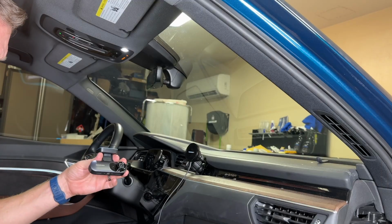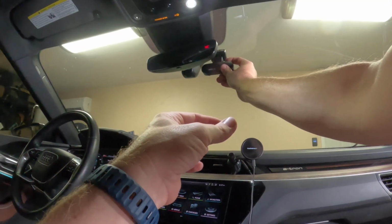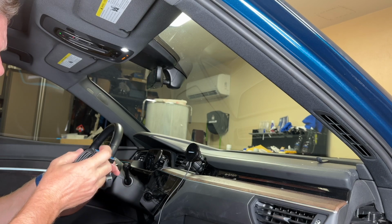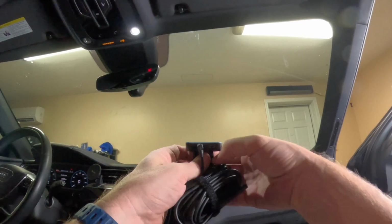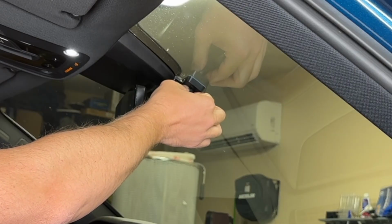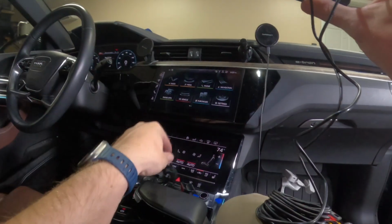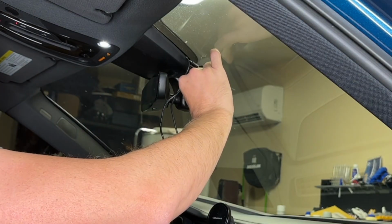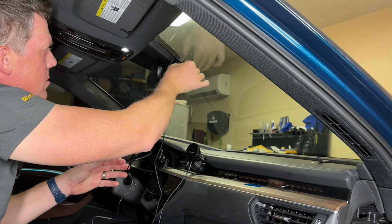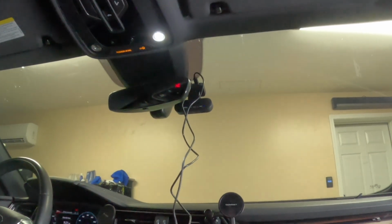Installing it was very straightforward. You just remove that adhesive and stick it onto your windshield where you want it to be positioned. I tried getting that camera lens as close to the center of the windshield as possible, and I put it on the right side of the rear view mirror just so that I don't see it at all while I'm driving. It is that small and discreet that it literally hides behind my rear view mirror and I don't see it from the back side. I also made sure to plug in the rear camera and the power supply before adhering it to the windshield, just to make sure that I was able to get those cables in and out and it wasn't bumping into anything.